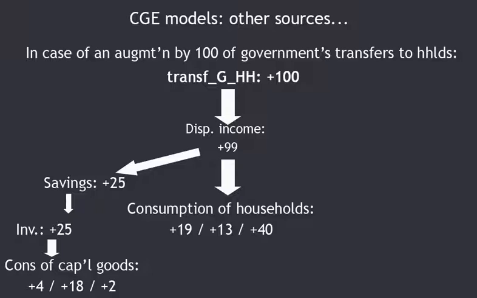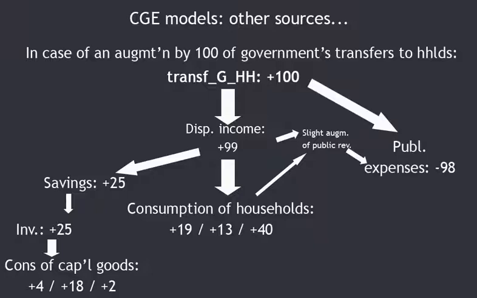On the other hand, there is a significant depressive effect on public spending. Indeed, the increase by 100 in transfers from the state to households tends to increase the public deficit, even if public revenues increase slightly. To keep the public balance constant, public expenditure must be reduced by 98, minus 11 in agriculture, minus 24 in industry, and minus 65 in services. The depressive effect is very strong in services because the share of services in public spending is very high. Look at the value of the alpha_G parameter.